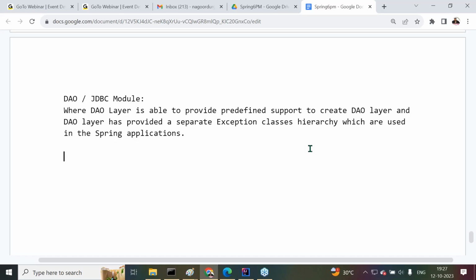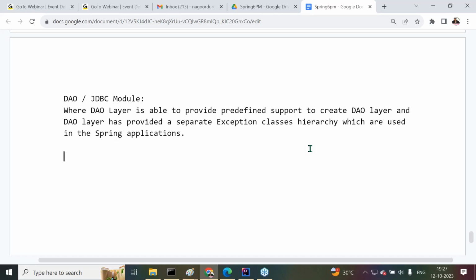Listen carefully. How is the Spring Framework putting more focus on exception handling? I can give one example. In JDBC, almost all exceptions we get are checked exceptions. Handling checked exceptions is somewhat difficult, but handling unchecked exceptions is somewhat better. So the Spring Framework has provided equivalent unchecked exceptions for what the underlying technology provides as checked exceptions.